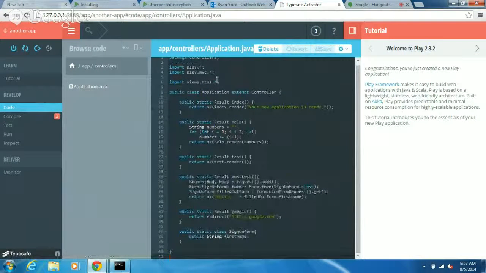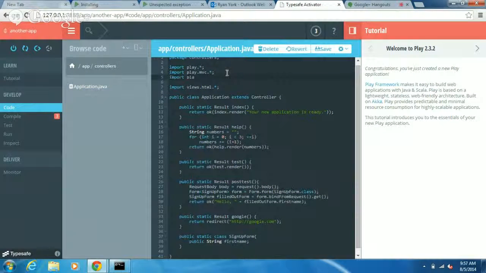So up here we've imported something, but play.mvc.http or play.data.form. So there's import play.data.form. So that's how we have that class there.